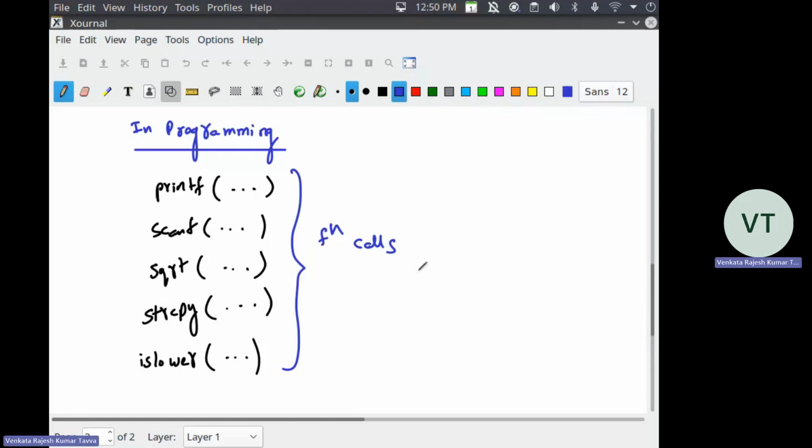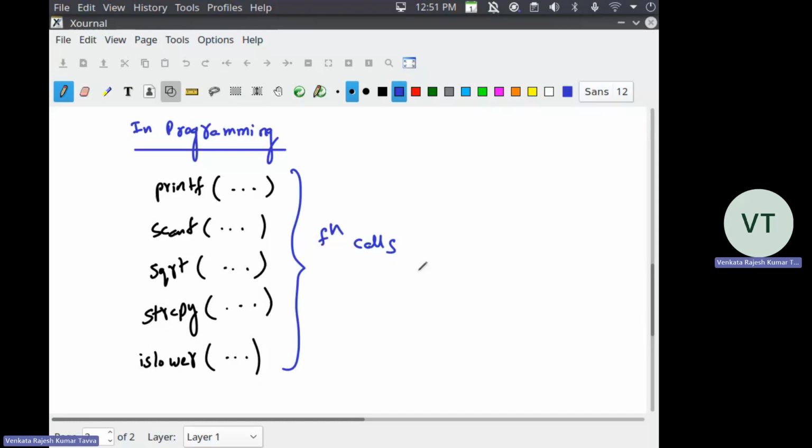Rather than that, you just use this string copy, give the two array names, two string names, and it will do the job, right? Now, suppose you have to do this multiple times, you have to write the entire code every time, the loop. Every time you want to copy one string to the other, right? So that will make your code more cumbersome.